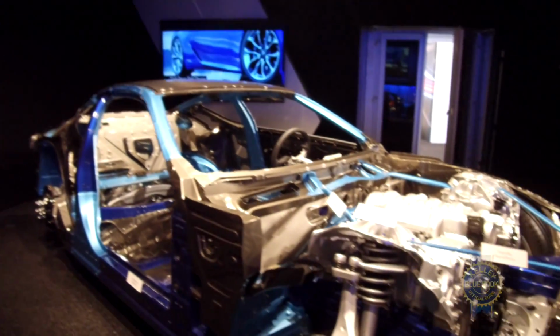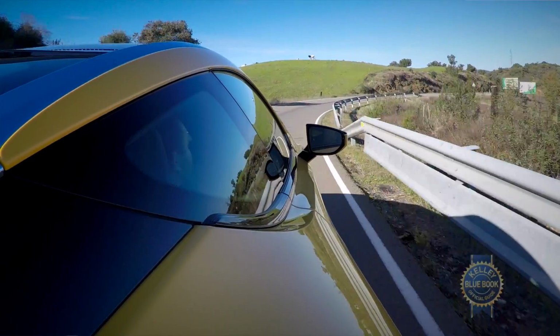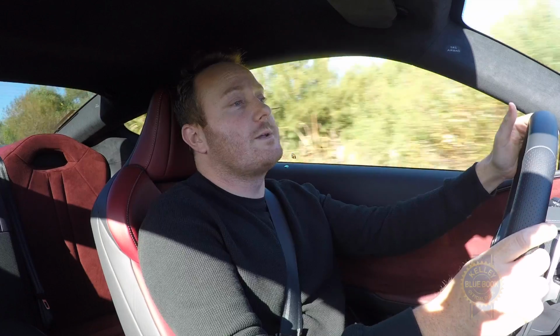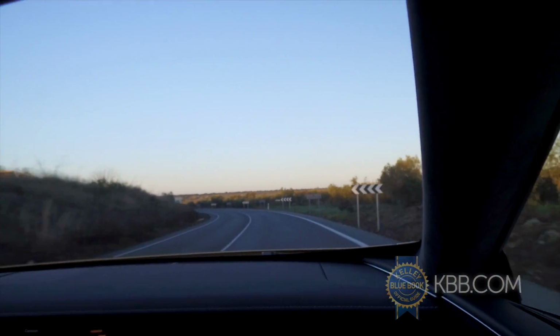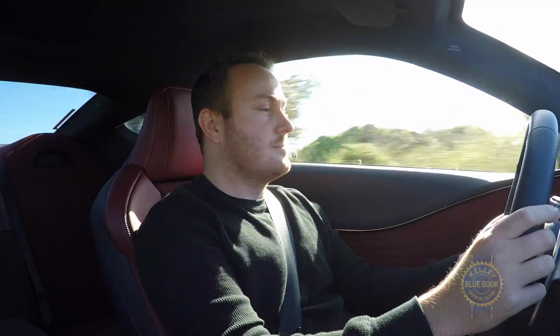The all-new chassis, composed of high-strength steel, aluminum, and carbon composites, combined with an electronically controlled suspension, gives the Lexus LC this incredibly planted feel in corners and at high speeds. In fact, this is the first Lexus I've driven that has the composure of a high-end German Grand Tourer when traveling at excessive highway speeds. Pitch it hard into a corner, there's very little body roll, hit some bumps, it's still pretty smooth. The cabin is also eerily quiet, even by Lexus standards, until you do this.